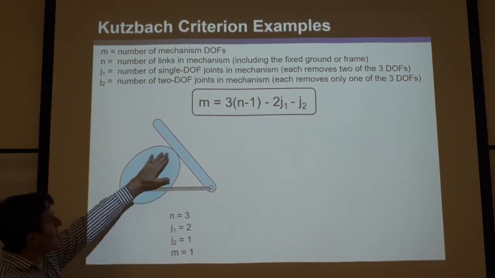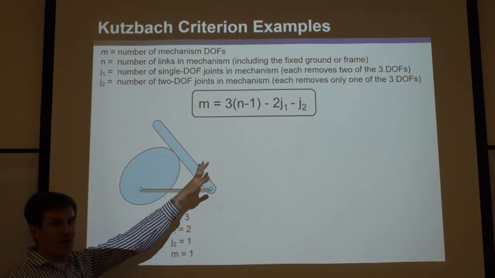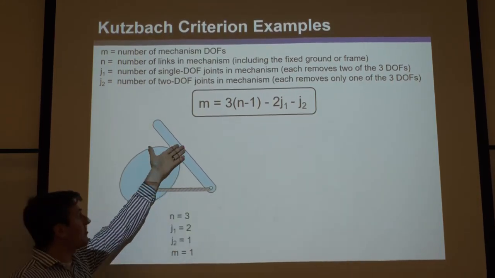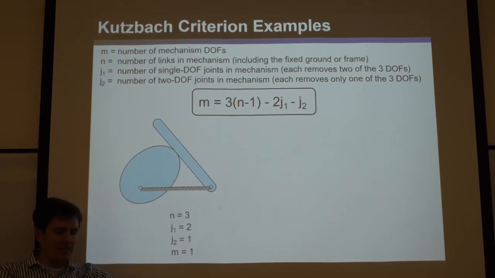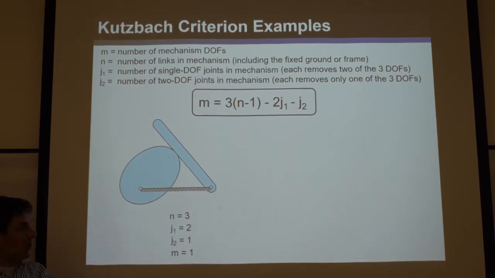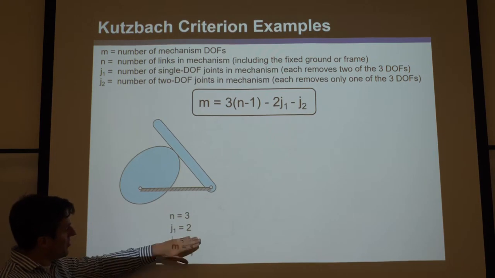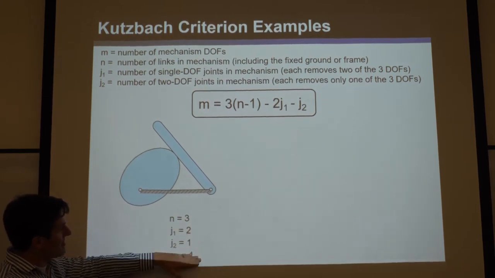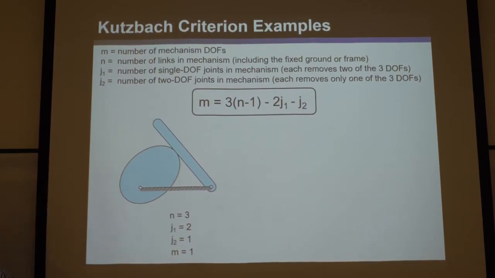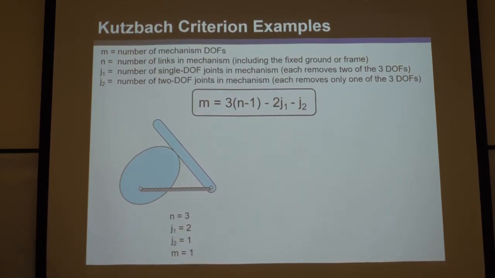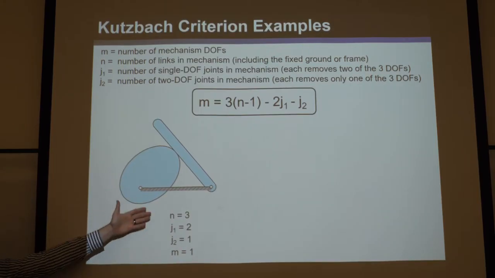And by the way, note, if I just restricted this to be rolling only, like a gear, a rack on a pinion kind of thing, so it prevents sliding because of gear teeth, but it can roll, then the J1 would go away, there would be 3 of these, and this would be a mobility of 0, and it would be a static structure. It wouldn't be able to move. It wouldn't be a mechanism at all, right? But in this case, it is a mechanism with mobility of 1.